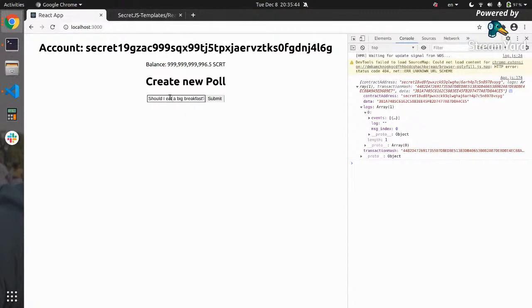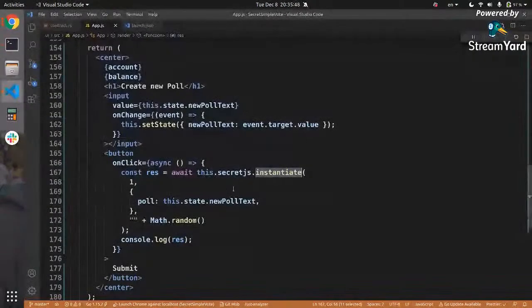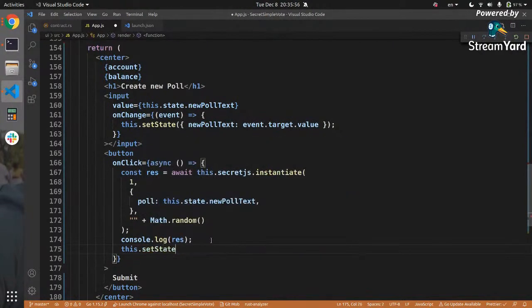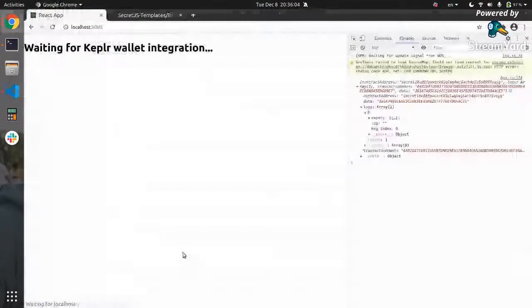And probably should delete this after. So this set state, the poll text. Let's reset this.